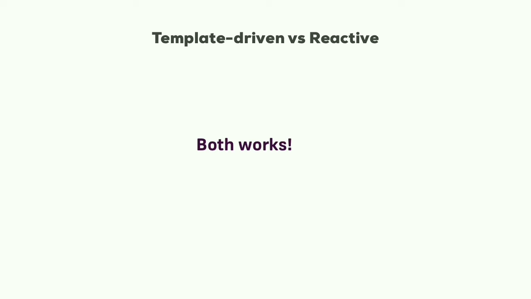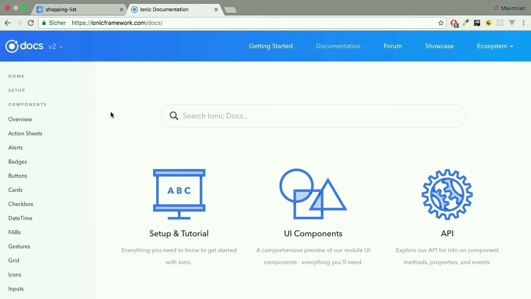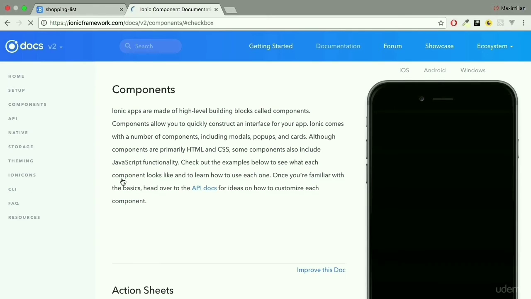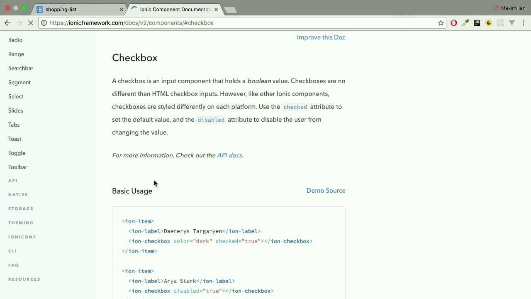On the Ionic 2 documentation, in the component documentation to be precise, Ionic 2 actually has quite a lot of components which allow you to create nice user interfaces. Actually too many to cover them all step by step, but most of them are pretty straightforward to use, and you also get detailed descriptions when checking them out here. For example, if you have a look at the checkbox, you will see some examples on how to use a checkbox. As you can see, it's pretty straightforward, and it's something we will use in our app, of course, too.